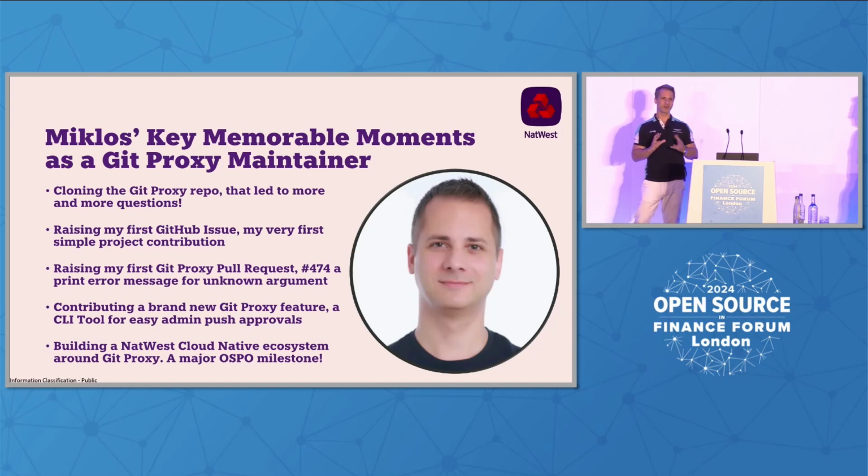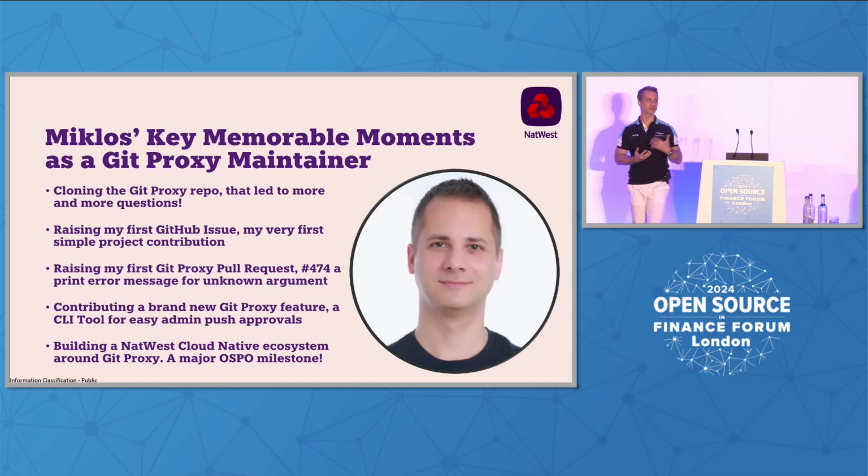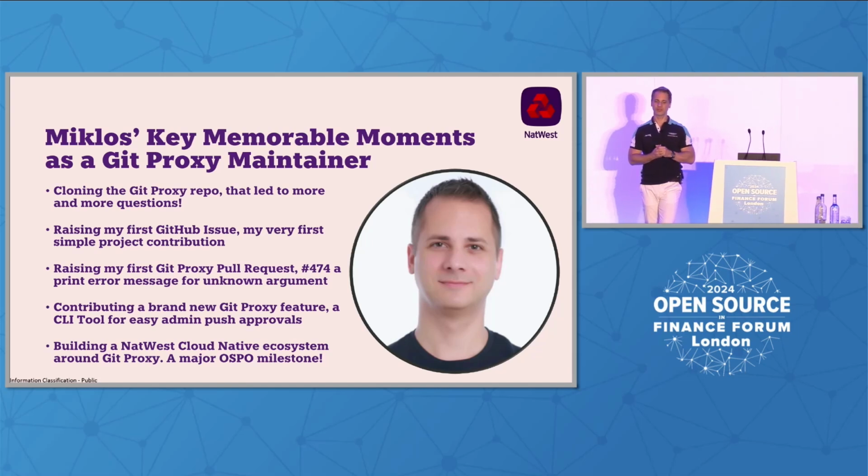And it was really a quality change, because I went from outsider to contributor. So that was this famous pull request 474, which I added to the list. It was really just a one-liner, but it meant really much to me as an engineer actually contributing to this.